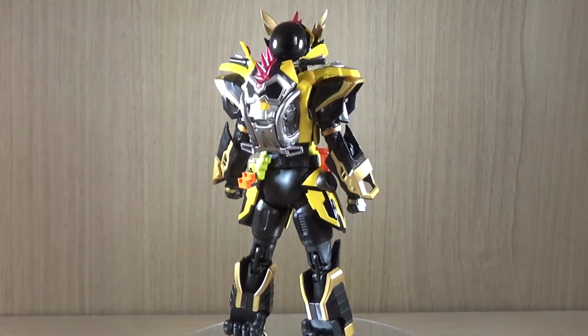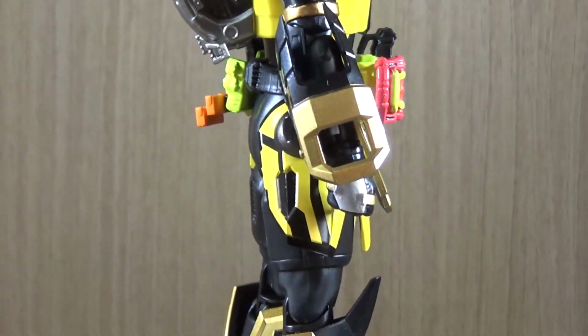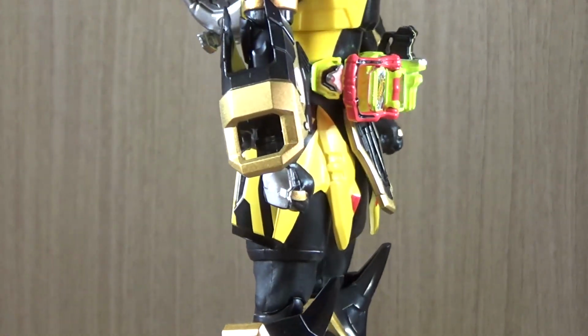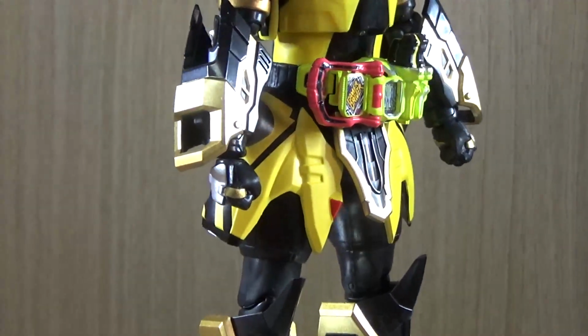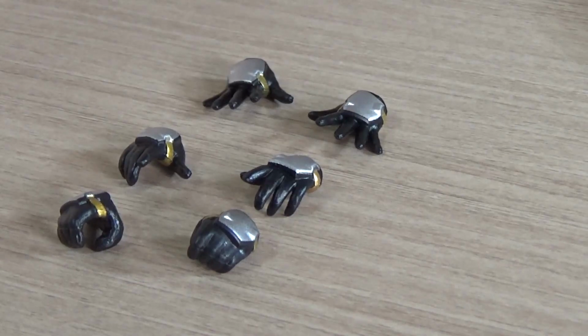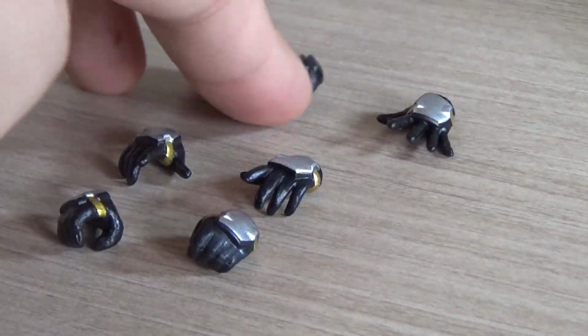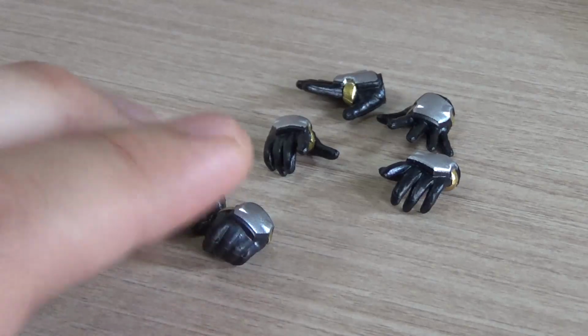Alright, so other than that, for hands, currently on the figure or out of the box, it will have two fists on left and right as a default hand, which I'm currently using at the moment. And then on this side, we have 3 more sets of hands. So you get 4 types of hands in total. So we get a fully open hand, as you can see. We get semi-open hands for posing. And then we get the multi-purpose hand.